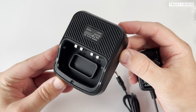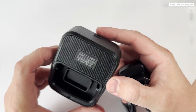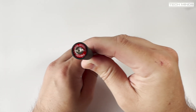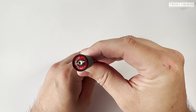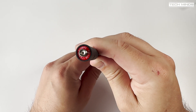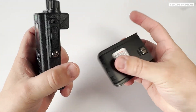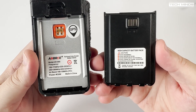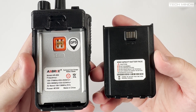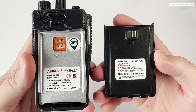In the box we have the usual accessories: a mains powered desktop charger, a user's manual which is actually in English and covers quite a lot, a dual band antenna which covers from 136 to 174 MHz and then 400 up to 470 MHz. The removable rechargeable battery does not appear to show any capacity information, but the specification on the seller's website states that the battery has a 4,800 mAh capacity.